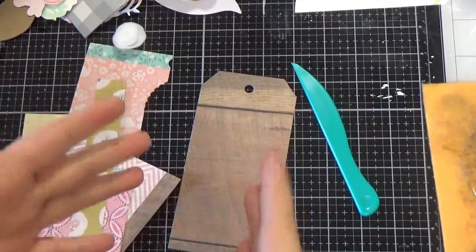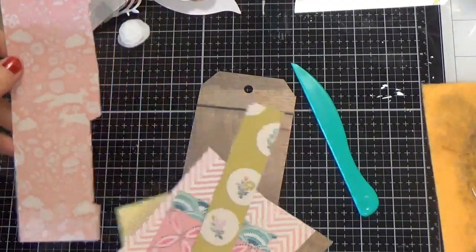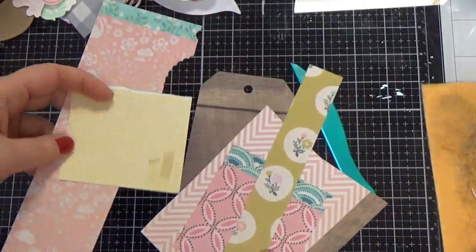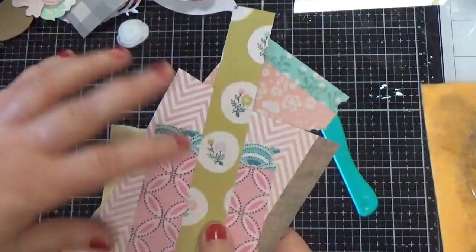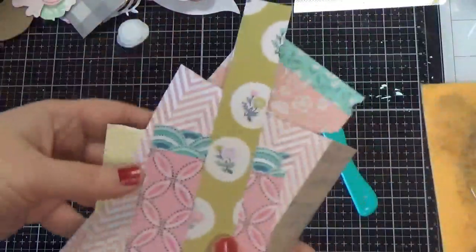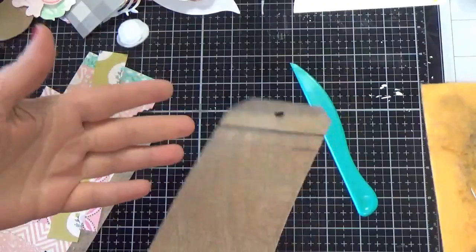Today I have just a quick little tip if you've got lots of odds and ends, I should say. This isn't necessarily a new thing with me, but it's newer to me, and I was inspired by others. I thought it was a great way to use up scraps and things, so I thought I'd pass it along. Plus I like the look of them, sort of a collaged idea.